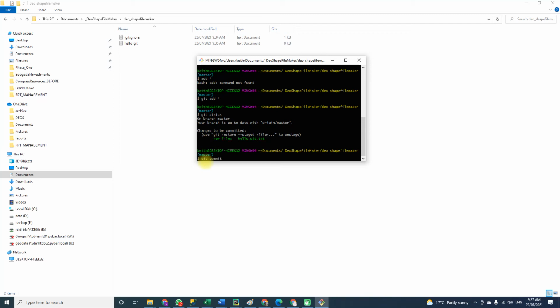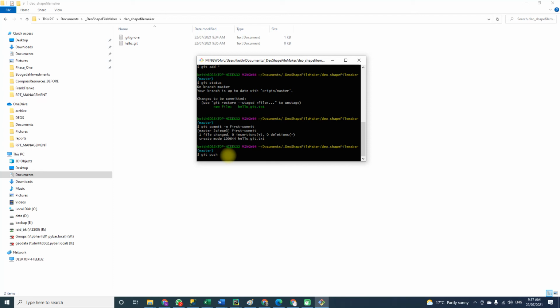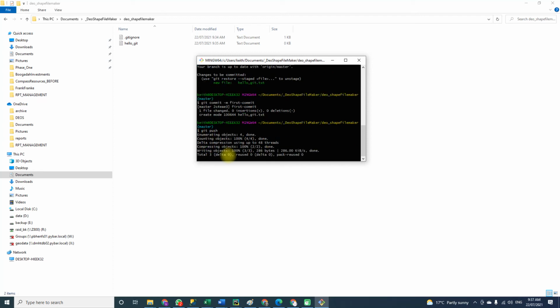So we can do git commit, and we can add -m for a message, and we can say first commit. Let's just do that, first commit, and hit enter. And it just said one file changed, no insertions, no deletions, create mode, hello git. Now if I say git push, and give it a moment and see if it complains.